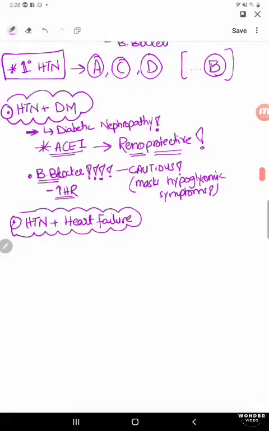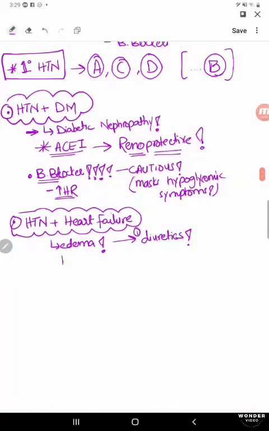Okay, so in a heart failure patient, there is excessive buildup of fluid in the body, right? So what does that cause? That causes edema, excessive fluid buildup in the body. Now, what is that hypertensive medication that we use to get rid of fluid from the body? That is diuretic. So if you have the symptoms in your mind, it would be very easy for you to figure out the medication. So the first medication that we can give in heart failure is diuretics, right?